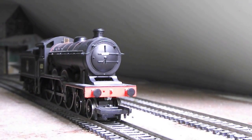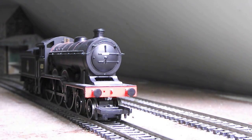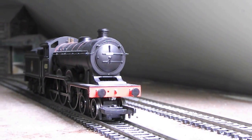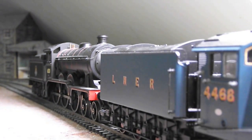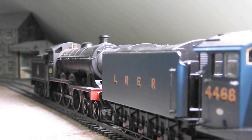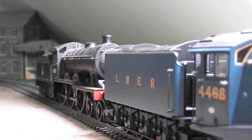She's camera shy, but here we go. See, what I can do is get them both running up together towards the camera. So I'll just watch out for Mal coming past the camera. There he is. There she is. Right, we're going to back her up. Back them up. I'm going to just do a little run past the camera.